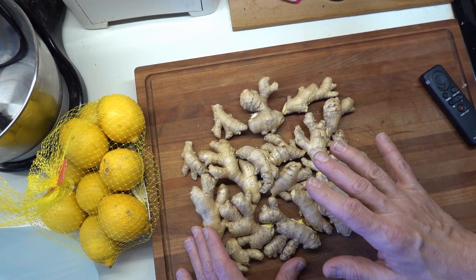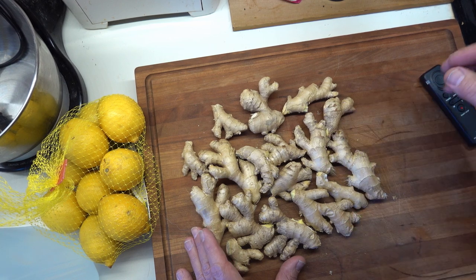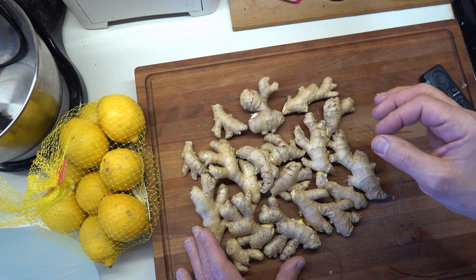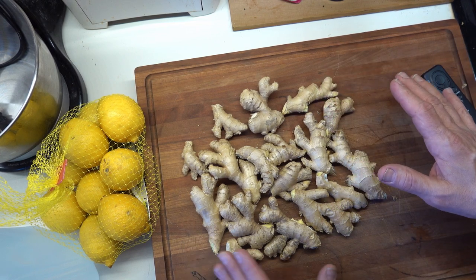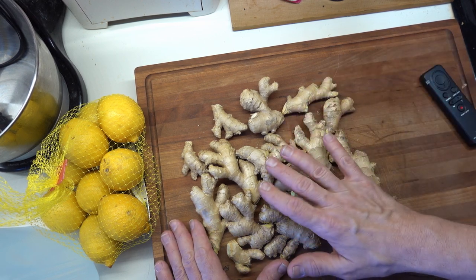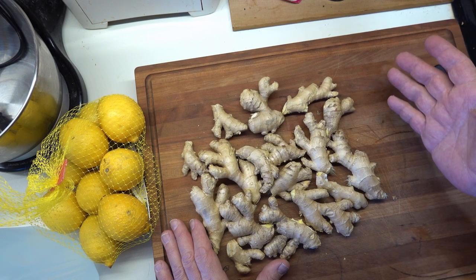I could weigh it, I suppose, but you know, I'm just going to use this ginger because it's what I have. Now, I'm not going to use all of this to start the ginger bug, but I am going to grate it all. You want to keep the skin on when you do this grating, and there's a reason for that. We're going to use a natural yeast. You don't have to use like a champagne yeast or a beer yeast or anything like that. There's natural yeast already occurring on here, and it's more of a natural process, so I'm going to try it that way.